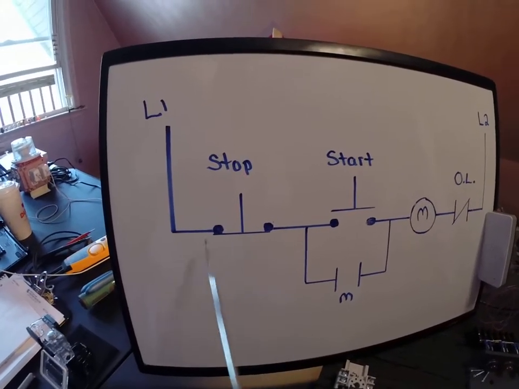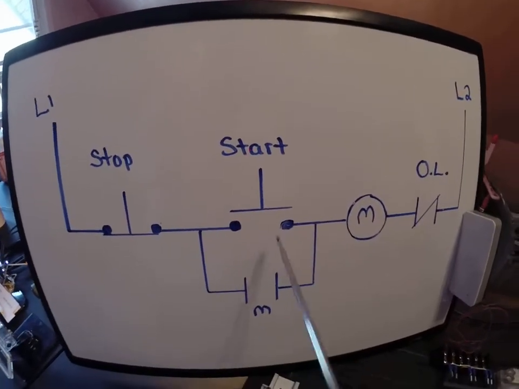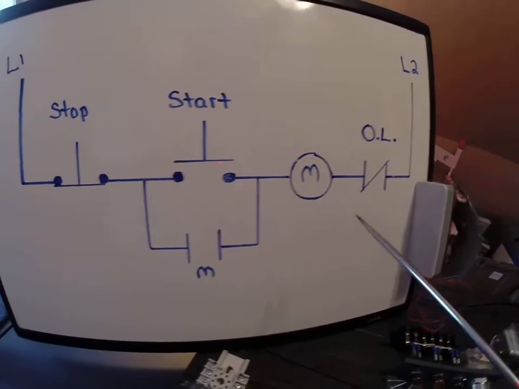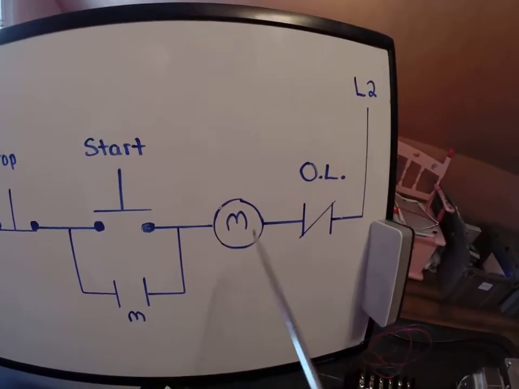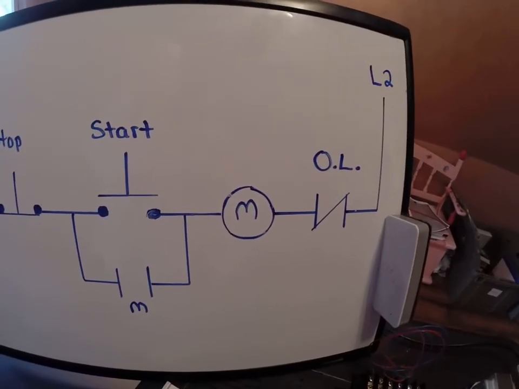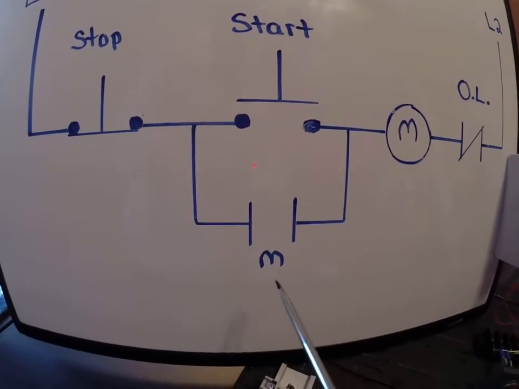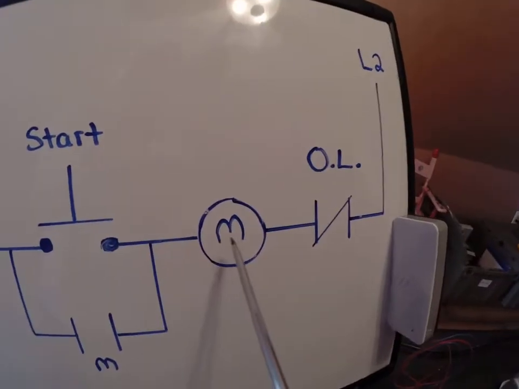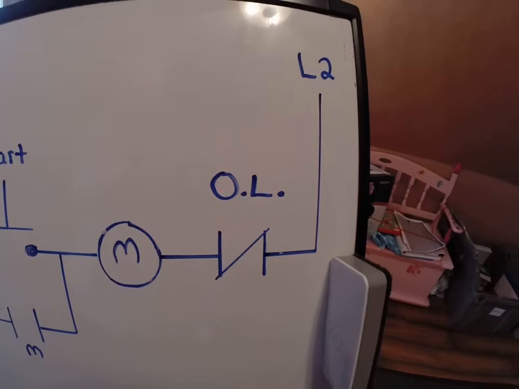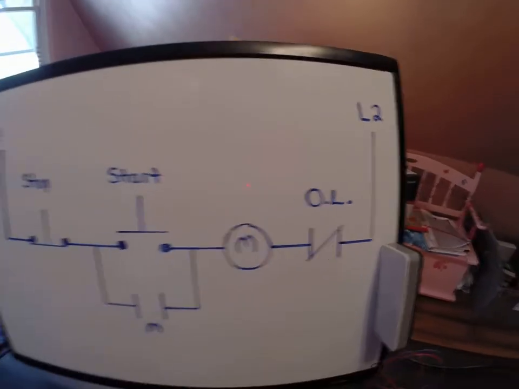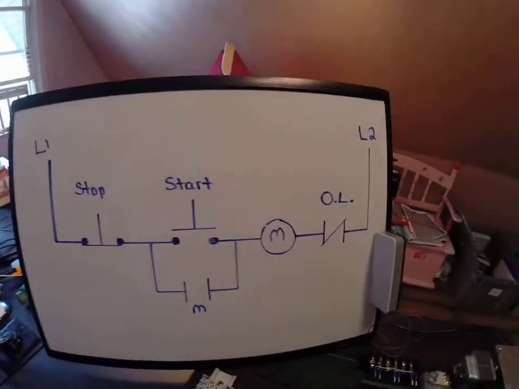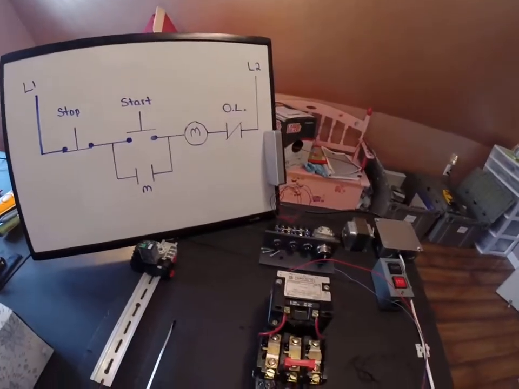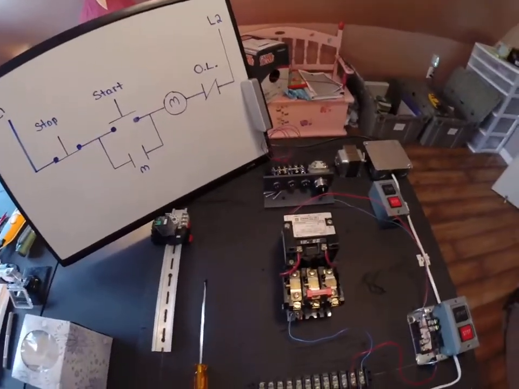The movable portion is underneath the screws as the symbol should be. If it's a start button, you have the movable portion above the screws. You have a coil—the symbol for a coil is a circle with a couple lines—and we call this M for motor starter. You have an open contact M that belongs to that coil, and then you have an overload normally closed contact which is actually part of the motor starter. We have our source voltage coming in and after we complete this circuit we go home on neutral. This particular circuit is 120 volts.